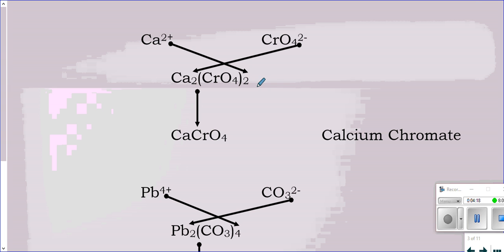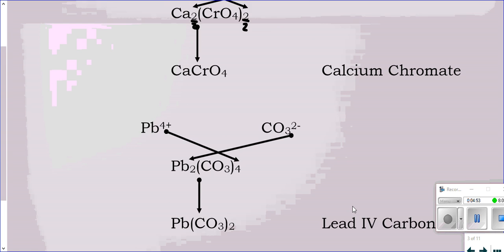Remember when we worked with the empirical and molecular worksheet and we could reduce these? That's what we're going to do. With ionic formulas, we want them to be reduced to the empirical formula. So we end up with the ending formula of CaCrO4. The cross and drop works most of the time, except when you have to reduce, because if you look here, we already see that a +2 and a -2 equals out to 0, so we just need 1 of each of those ions.